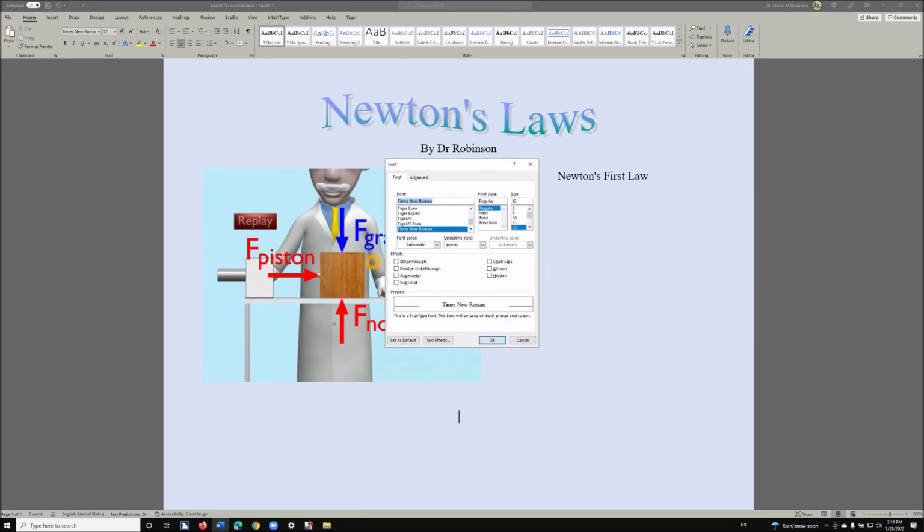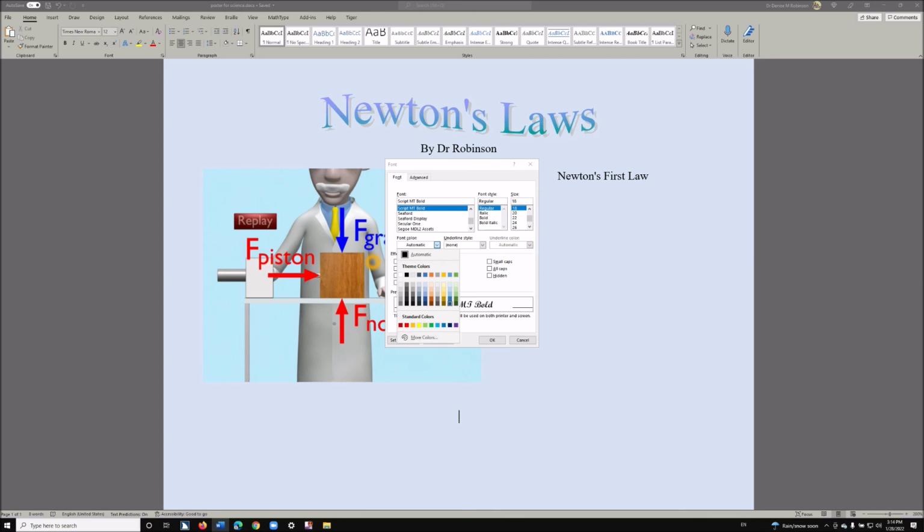Control D. Font. Edit. S C. Script MT Bold. It literally is like cursive. It looks really cool. Font size. Edit combo 16. Actually, I'm going to make it 18. And I think I'm going to change the color of it too, so I'm going to tab to font color. 18. Font color automatic button. Font color picker. Okay. Standard colors.